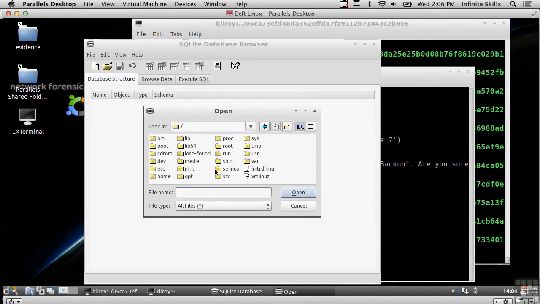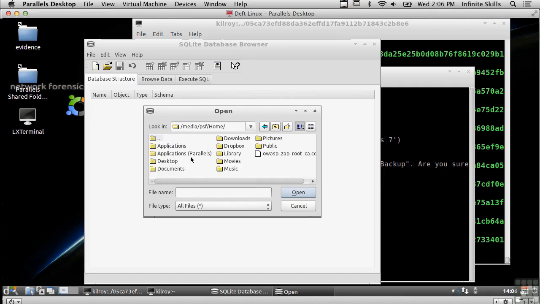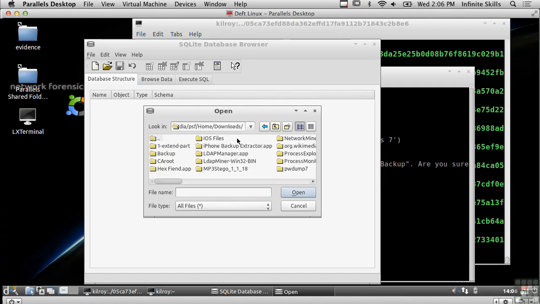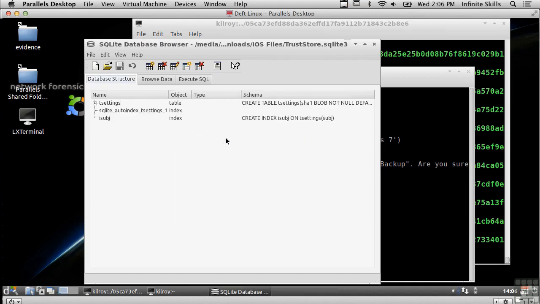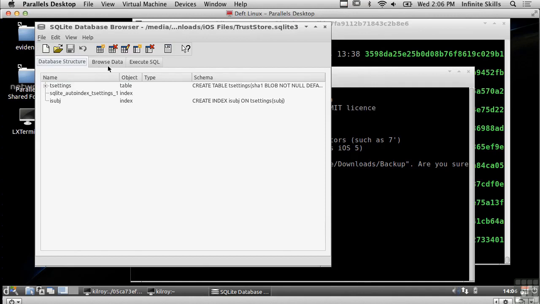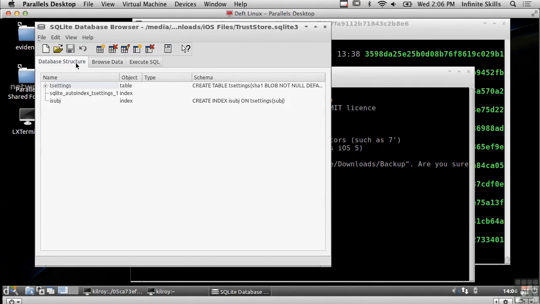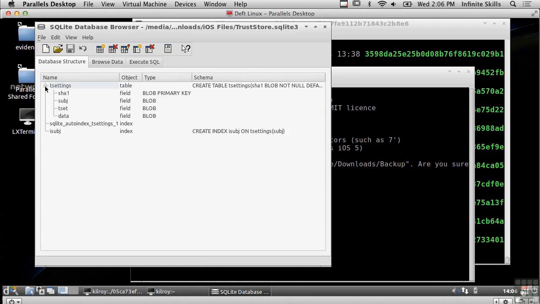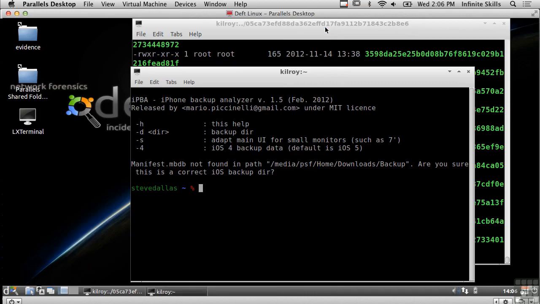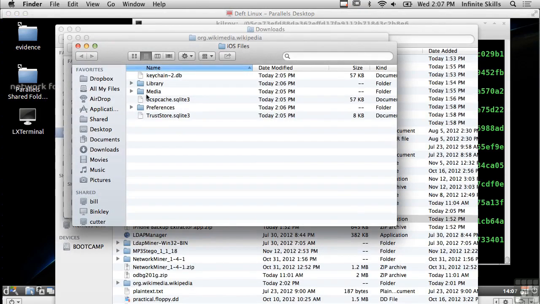So I'm going to go browse to the directory where I have that SQLite database stored. It was in downloads, and that was in iOS files. So I have a trust store, and we can go browse the data, and it doesn't look like there's anything in this particular one. There are some trust settings that are there, but it doesn't look like there's actually any data that's really stored in that database.